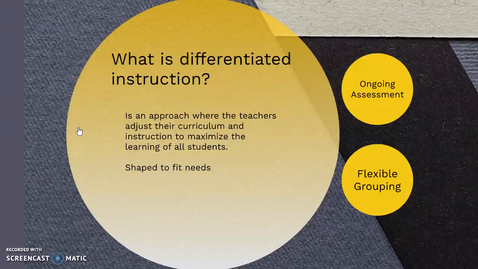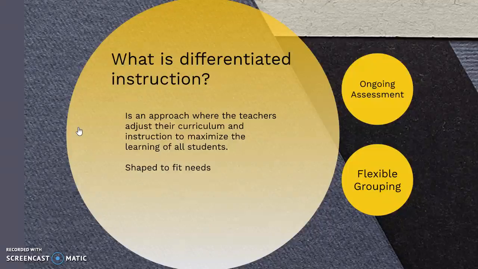It's not a one size fits all. It's more of presenting the same material to the students, but in different ways, so that different learners can still learn everything that they need to.